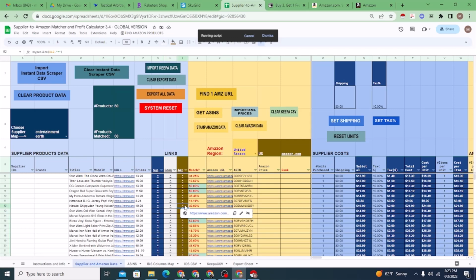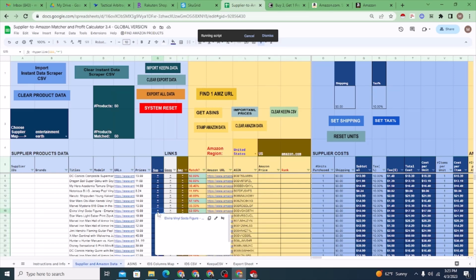Okay, so that's what I like about the suppliers: I know my system will find their products on Amazon. So that's what you want to do: work with the supplier where the products actually will show up. And that just depends on the supplier, that they have products in common with Amazon.